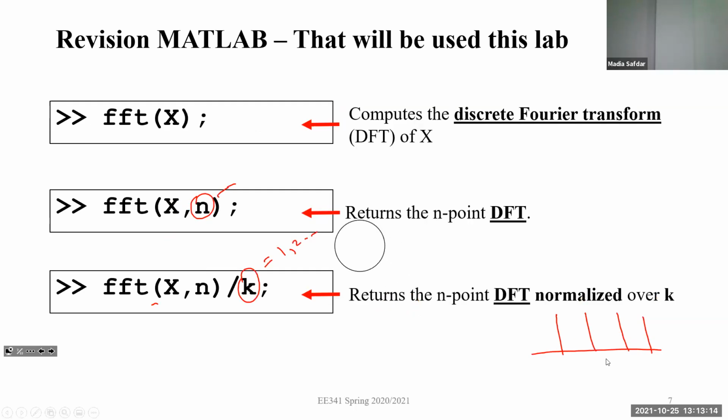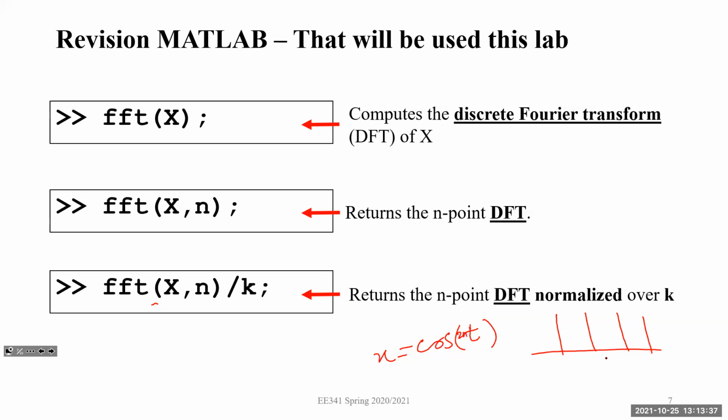I was just explaining to them that FFT will take the Fourier transform of your actual signal. If you have a time domain signal, say x, any signal, maybe x is equal to cosine of t, and FFT is the Fourier transform, you will write the FFT of this signal. The second argument, capital X and small n: n is the total number of samples of this cosine function.